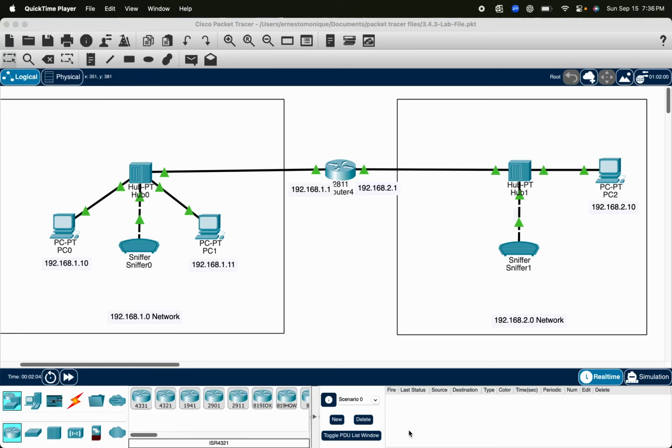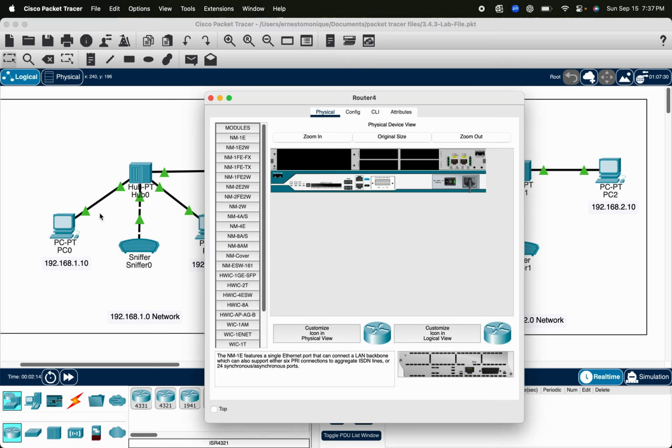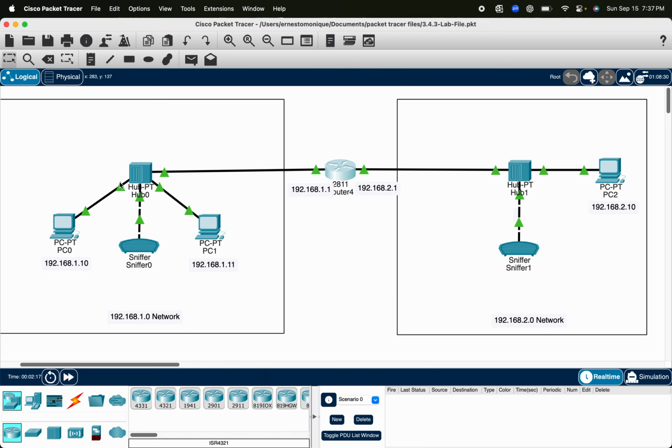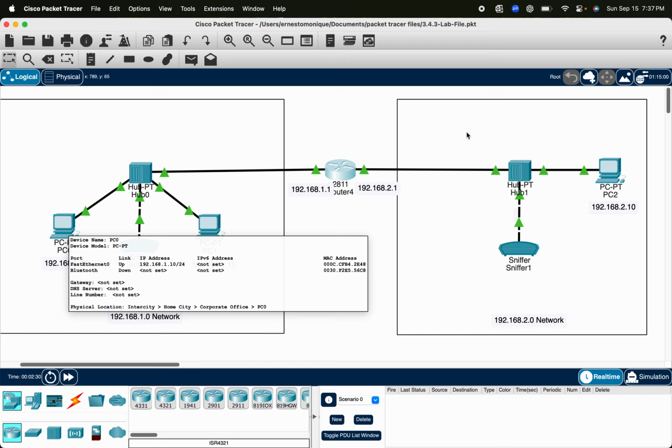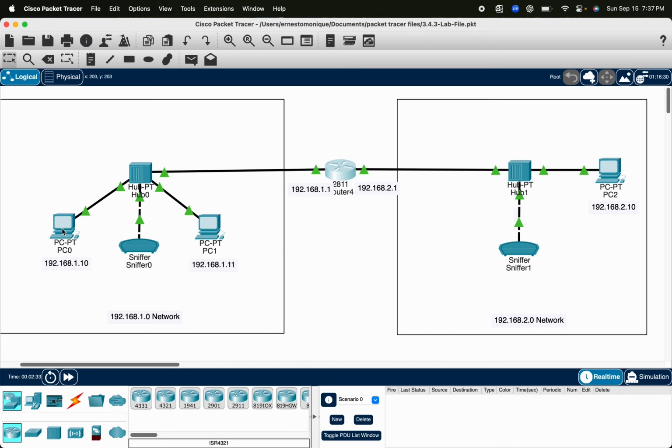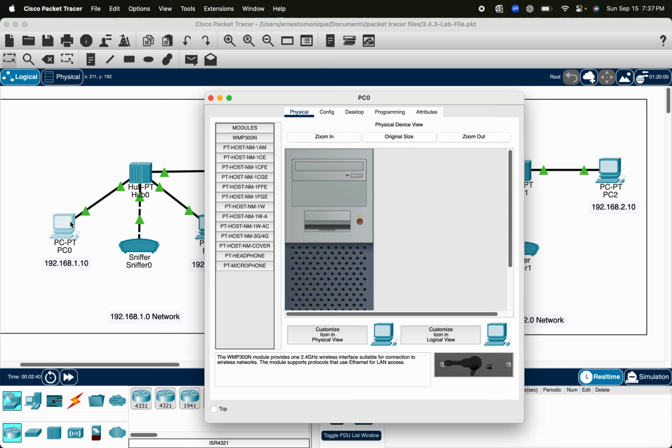Guys, so today we're gonna learn how to connect one computer from one network to another network with the router. So we have network number zero, and network number one. So we have all the IPs shown. As you can see, we are gonna try to ping this computer from this other computer. As you can see, both computers are in different networks. So let's go ahead and try it.